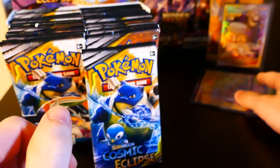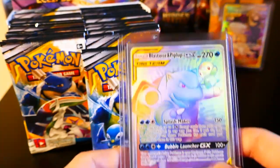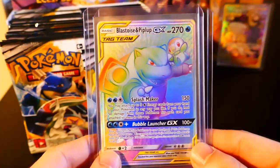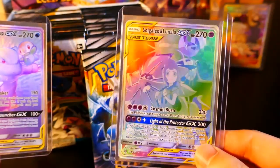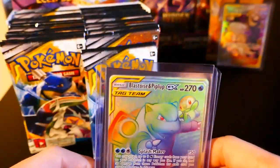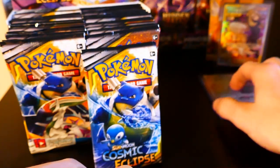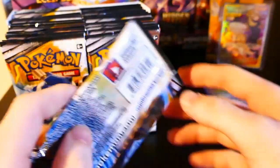Before we do this, let me show off the two secret rares I've gotten. I did open a booster box off camera, but the one on camera I pulled Blastoise and Piplup Rainbow Rare — the first Rainbow Rare I ever pulled. I also got a Solgaleo and Lunala Rainbow Rare out of a box I opened off video. My girlfriend had bought me a box and we opened it together. I do have codes from that though and I'll be giving them out in the future, so stay tuned.